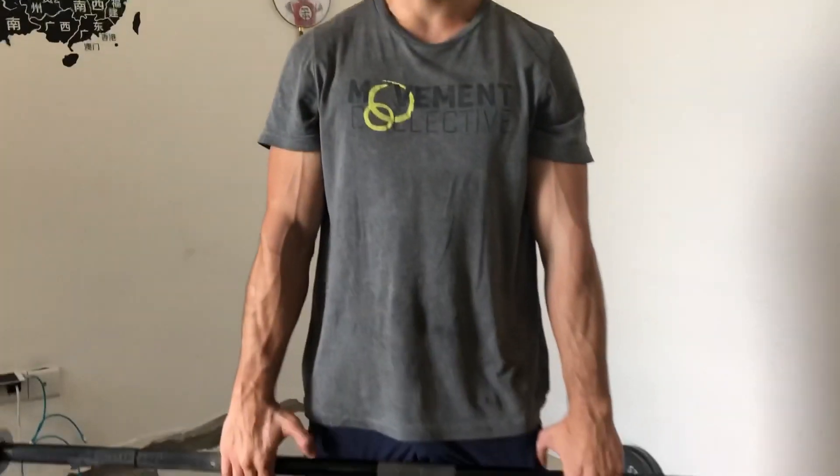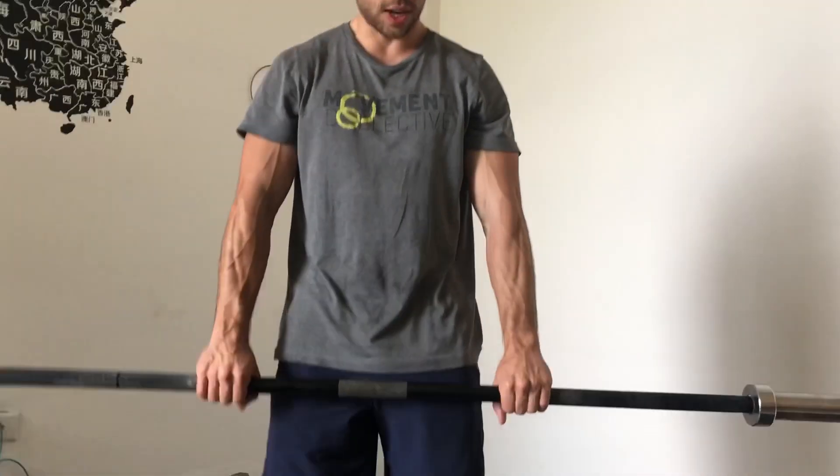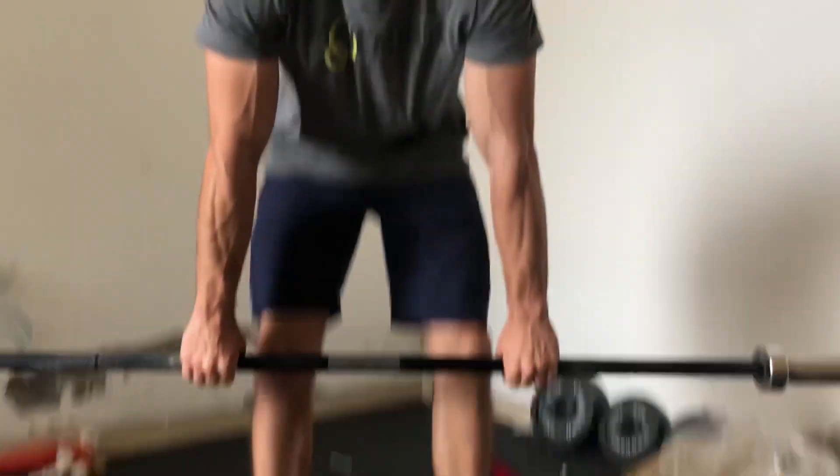So how can we fix this? We can work on the opposite side — this is the approach I think is best. We can take a barbell, for example. All we want is something straight so we can have a pronated grip. I don't want a neutral grip; I want it pronated. I need something straight and a little bit heavy — this is 20 kg, but anything from 10 to 15 kg will work depending on your strength.